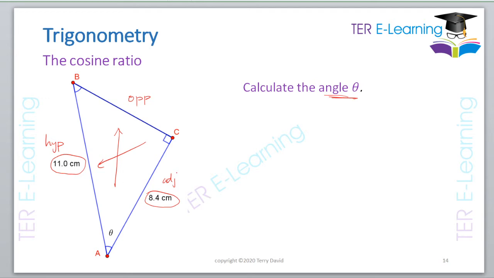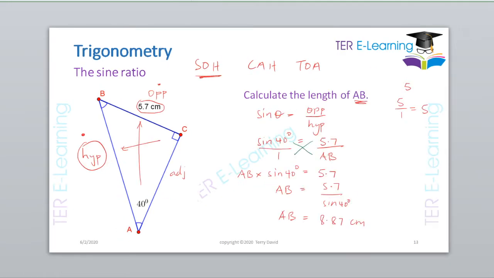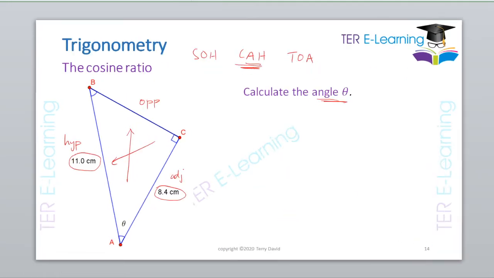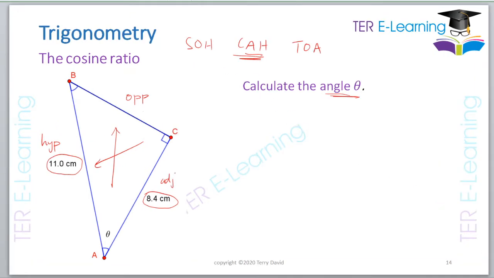All right, so I'm seeing you all saying cos or cosine, right? So that's true. So if we look at SOH CAH TOA, I have hypotenuse and I have adjacent, so therefore I should be using cosine, right? So here's what I'm going to do. I'm going to say cos theta is equal to adjacent, so ADJ over hypotenuse, right? That's how we're going to start it off.